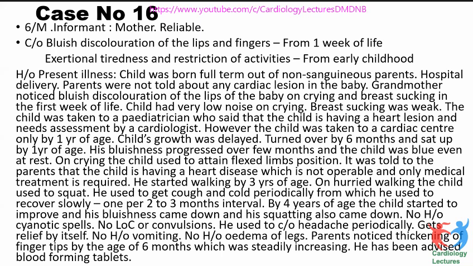There is a clue that the parents were told that the child has a condition which is not operable, only medical treatment is possible. So what are the conditions that you can think about? The development of pulmonary arterial hypertension? No, here we are thinking of a low flow situation, and hence pulmonary arterial hypertension is not a high probability. What can be the situation where the parents were told that the child may be inoperable?